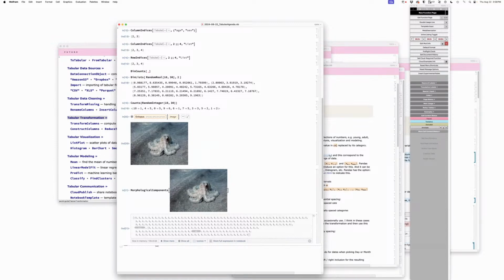I think I set it up to be a symbolic representation of the bin so you could actually look at them and see. That's what I would think too, which is interesting because things like morphological components don't have that possibility, even though they perfectly well could. Morphological components could have a little copy of that part of the image in every one of these entries. Am I making sense? Yeah. It doesn't right now.